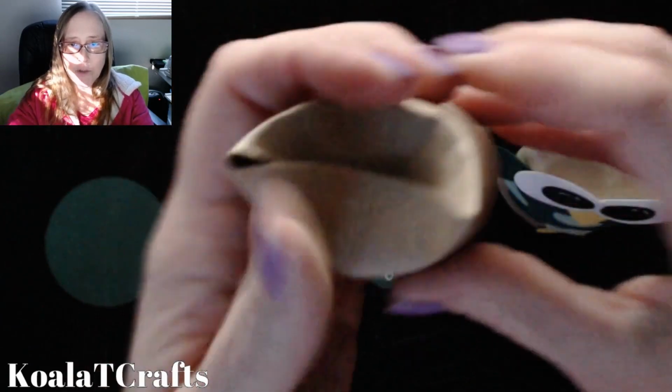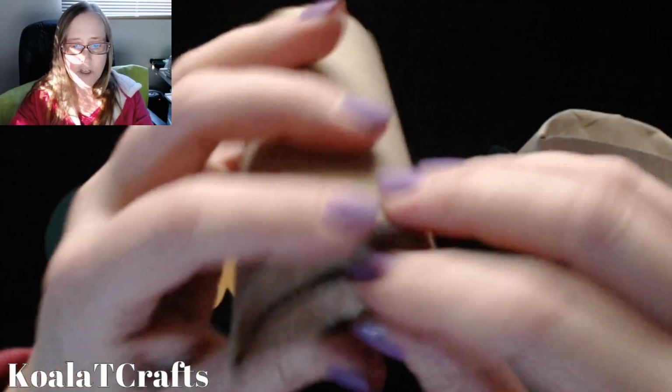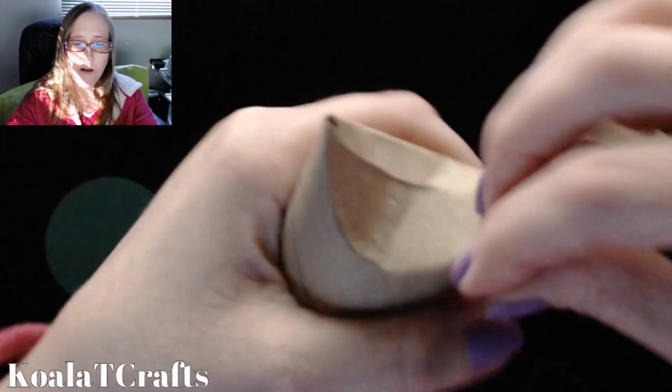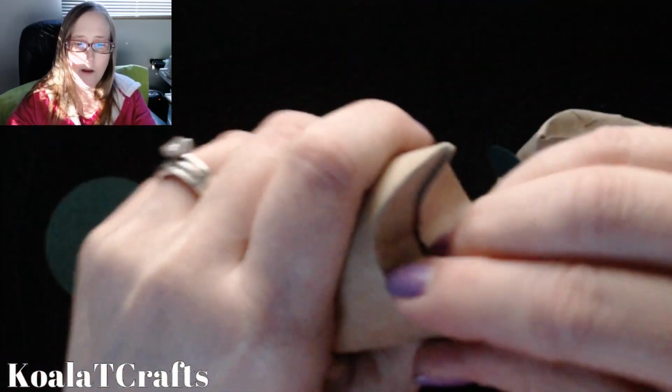Okay, and then we're going to push in the other side. And as you're pushing here with your thumb, you're going to pinch on the sides. You want them to overlap just a little bit, just so that it closes it up at the top. But don't worry if it's not perfect. I'm just giving mine a little push with my fingernail here on the side to make it flatten out a little bit.